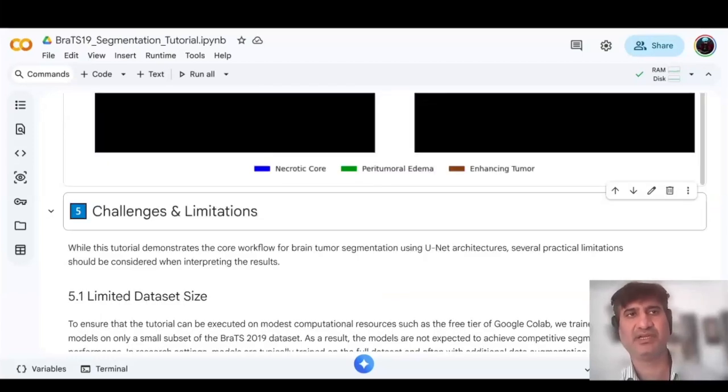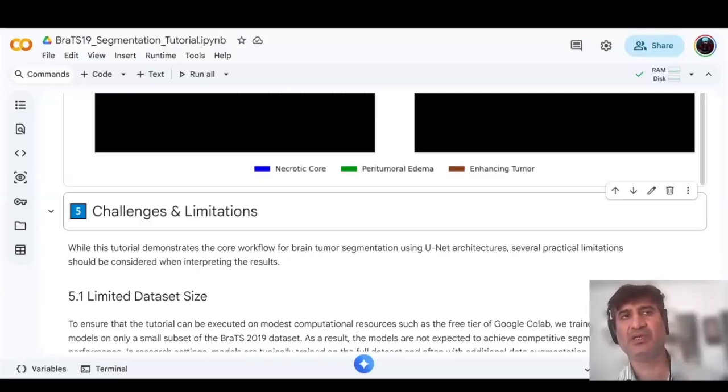So that's it. That is the end of our pipeline for brain tumor segmentation. We started from exploratory data analysis. Then we selected a subset of the dataset so that we could train the models within the computational resources available through the Google Colab free tier.